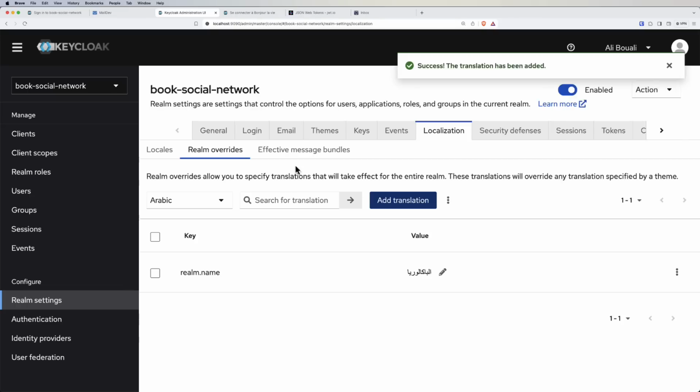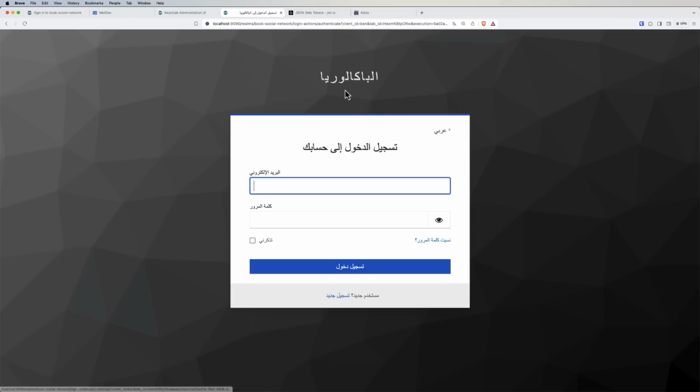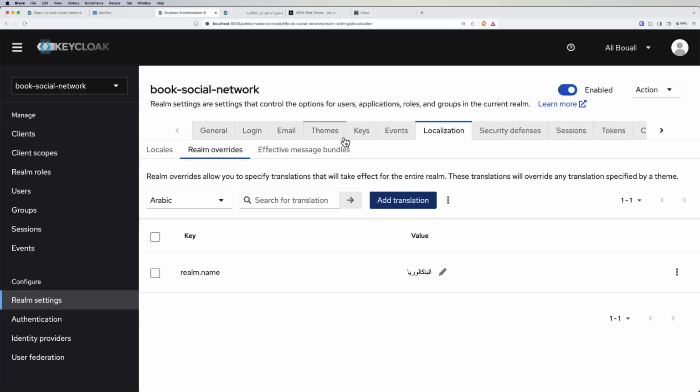Let's click on create, and now if we go back, refresh the page, and select Arabic, we see the name getting displayed in here. Sorry, I just don't want to waste time finding proper names, but just accept it as it is. In the same way, you can add as many translations as you want.